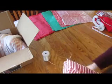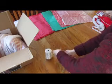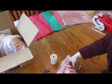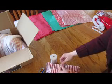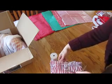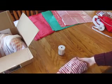I like to do my gift closings without any tape so that it's a lot easier to get open when you're doing the box opening. And I also like to do it so that my ribbon does not have knots. Because if you're making a box opening video and you're trying to get at your goodies and your baby and everything, and you're trying not to take 10 years to do it because your viewers will get upset with you, knots and tape and all that, that just slows you down. So I try to be as thoughtful as I can while still making it look nice. There is Lancelot.